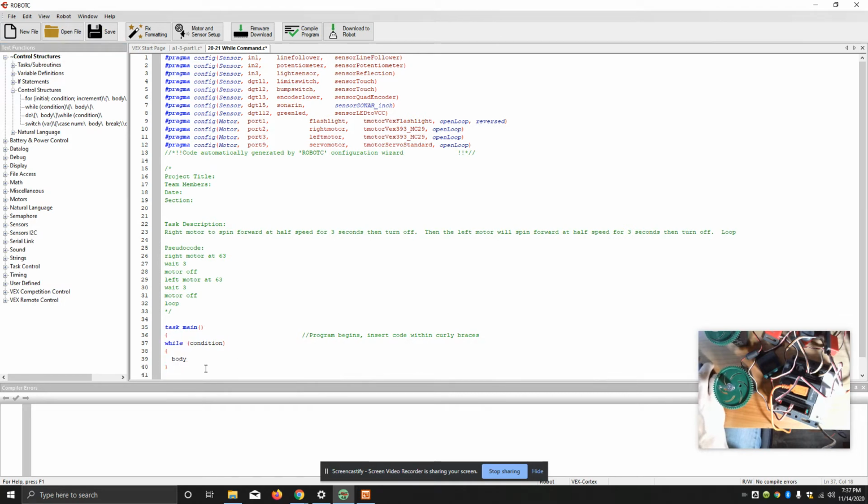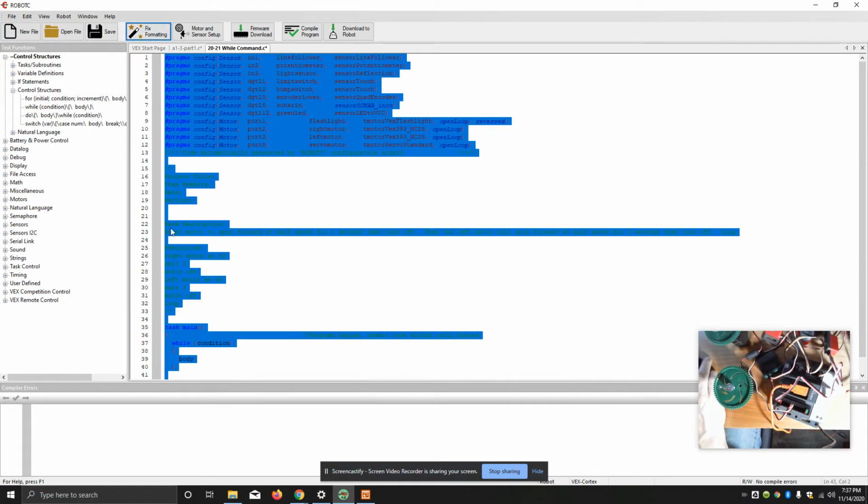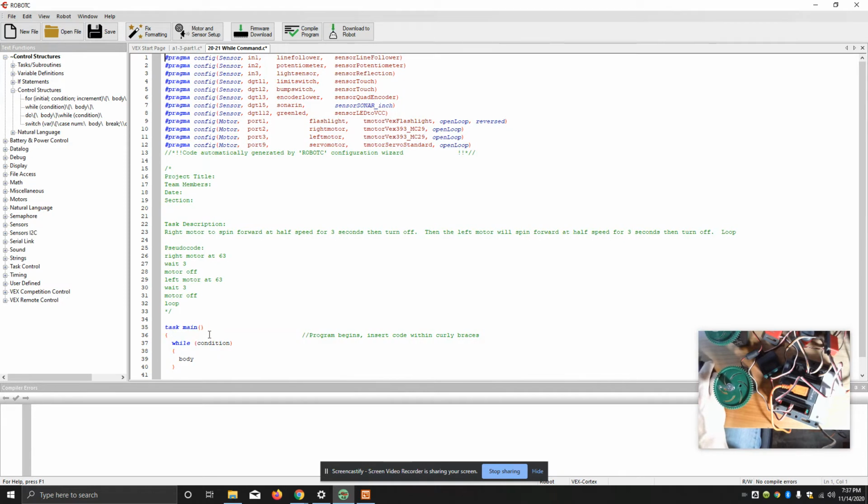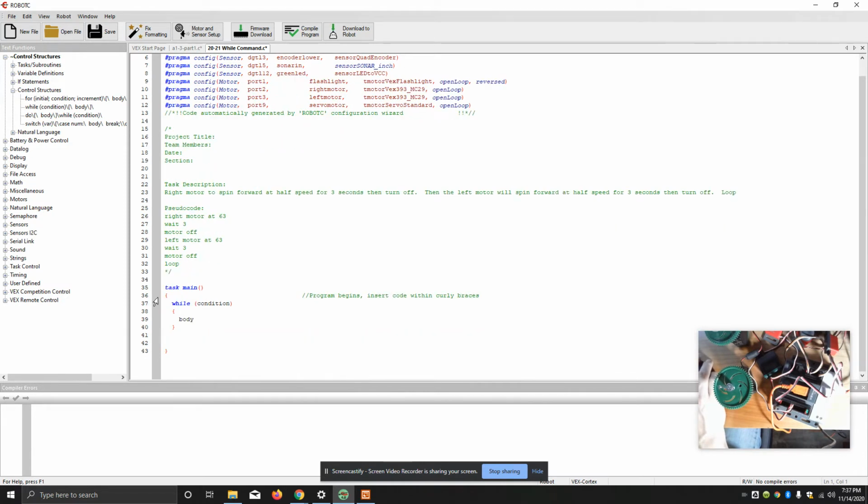main. Now, before I do anything else, I want to hit my fix formatting and watch what happens to the stuff that I just dragged in with the while right here. It's offset in. The reason it did that is this curly bracket and this curly bracket are in line. So this is the start of the program. So I can put in start.